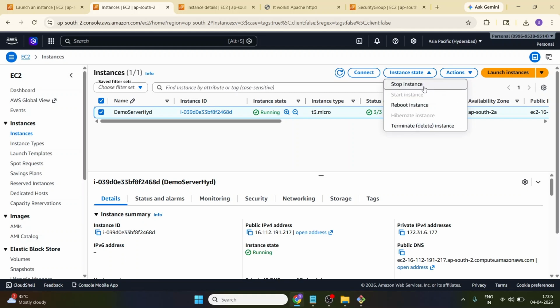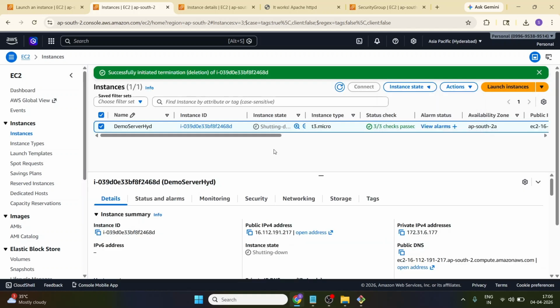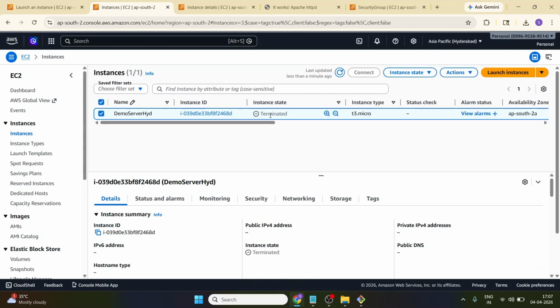Stop instance will just stop the process, and the instance will remain here in this dashboard, and the EBS volume will also remain attached. But when we do a terminate, the instance will get deleted and after some time it will also be erased from this dashboard, and the attached EBS will also be deleted. This was created for a demo purpose, so I will do a terminate instance. Be cautious when terminating an instance. Once it is done, it will show as terminated, and after some time it will be removed from this dashboard.